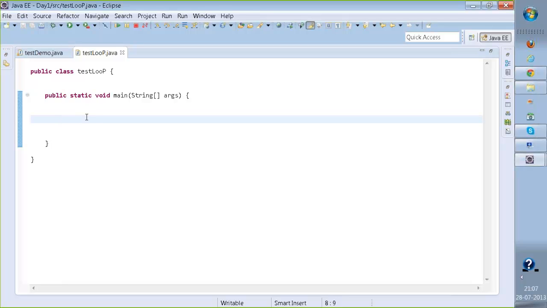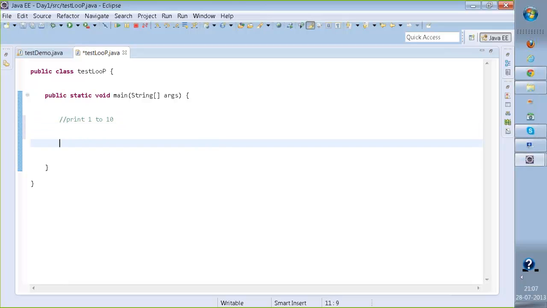What we are going to start from the very beginning is, let's say I need to print the numbers from 1 to 10. I will be printing the numbers from 1 to 10 using the while loop first, and then I will be using the for loop. So how do we print numbers from 1 to 10? I believe most of you might know it, but there are some people who are not familiar with Java. So I'm just covering a few of the Java basics, and then we will directly jump onto the Selenium example.